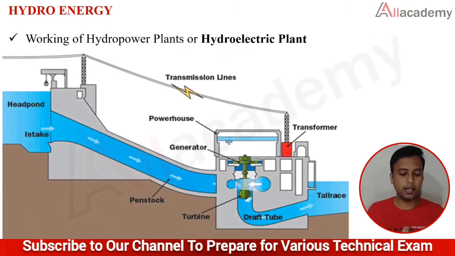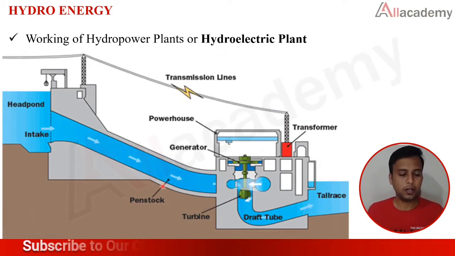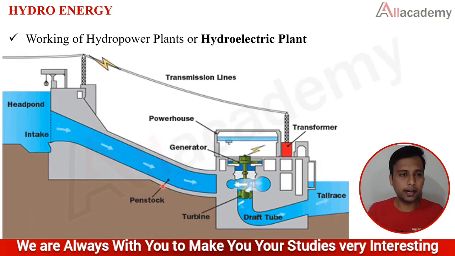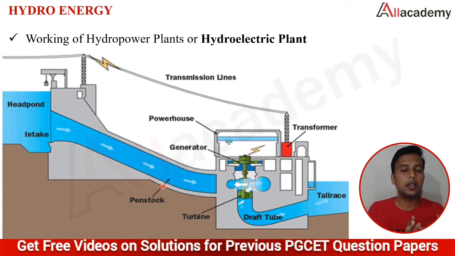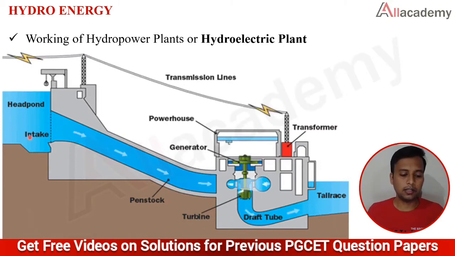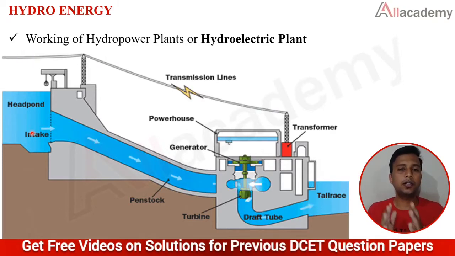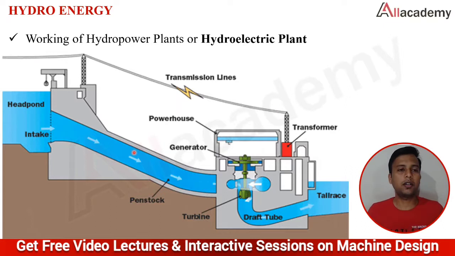Now here you can see the animation of how this hydro power plant works. During rainy season the water will flow as in a river, so that water is stored in a reservoir. Whatever storage is, that is called a reservoir, with the help of a strong rigid concrete structure called a dam. And this dam in turn has a penstock which allows the flow of water.